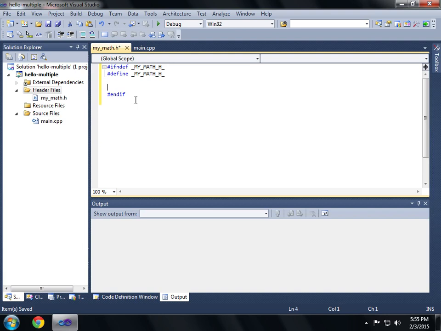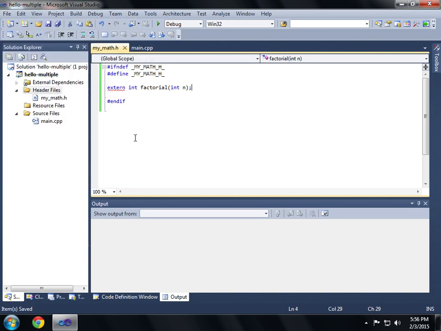And then I'll throw in my factorial prototype, like so, and make sure I save it so the star goes away.